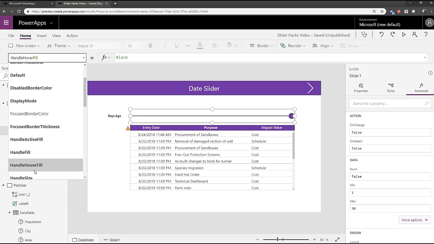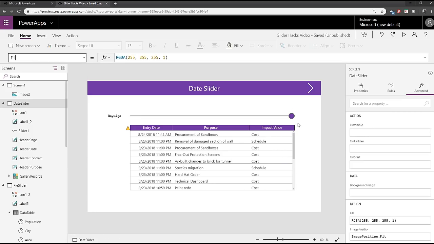And what I'm going to give you a link to in the description is Mehdi found a way to actually cover up the circle altogether and create your own handle. He's phenomenal. I'm going to put a link to his blog in the description because I was going to do a video about that, but he described it so well, I decided to just give you the link to the blog, and you'll let us know if you have questions. Just put them at the bottom of the blog. All right? But if you want to use the out-of-the-box handle, which is what I used in all of these hacks today, then those are some key properties that you'll want to remember.